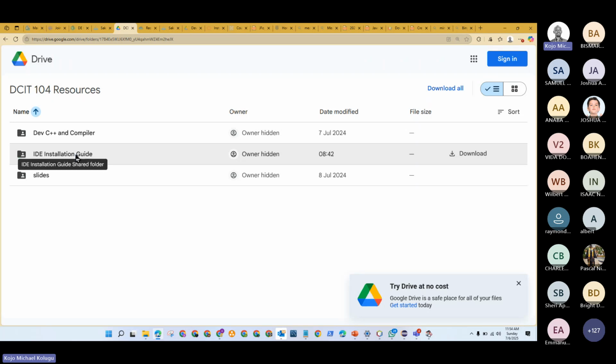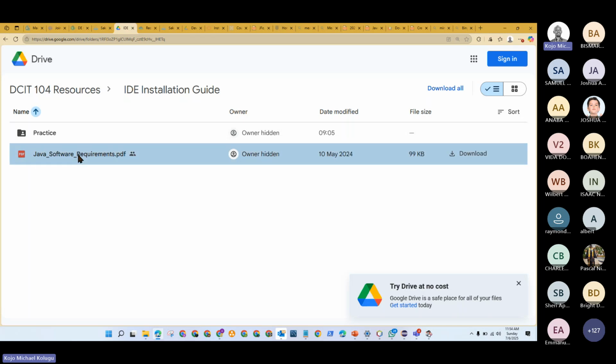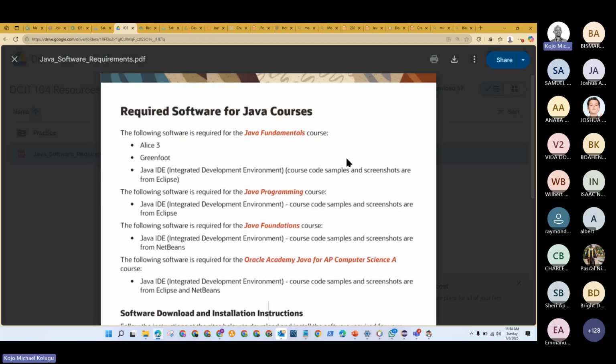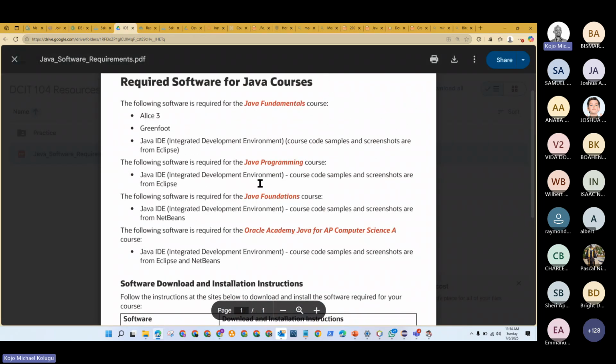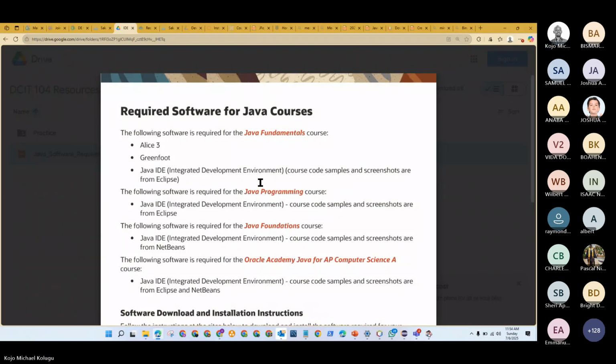When you double click, you see that there is a Java software requirement, and I have practice. There's a folder called practice folder. First, double click on the Java software requirement, and it will open this folder for you. This is part of the files that you would have access to on the Oracle environment I've added you.